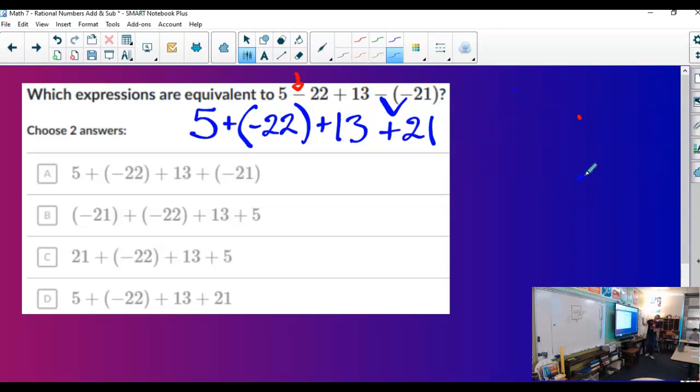Yeah, D is exactly what we just wrote down, right? The 22 is still negative. The 21 became positive. Major, what about another one that applied one of those properties? A, do we want that 21 to be negative? Everything else was right until we got there. We don't want that to be negative anymore because it actually became positive. You want to try again or you want to pass it off? So the only thing negative is the 22. Everything else is positive. C sure looks like it.